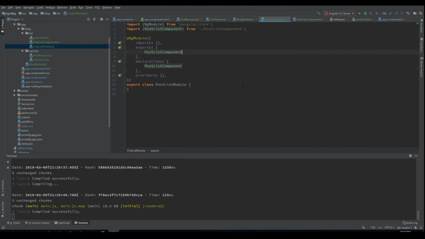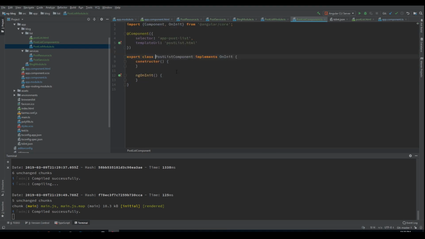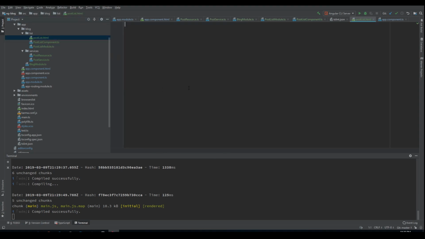Let's just double check this. So our post list module declares a post list component. The post list component is described. We have our selector, we have our HTML link. Let's see, okay, the HTML is empty. Let's just add something for demo purposes.